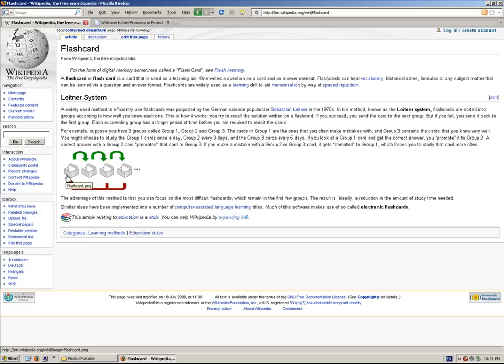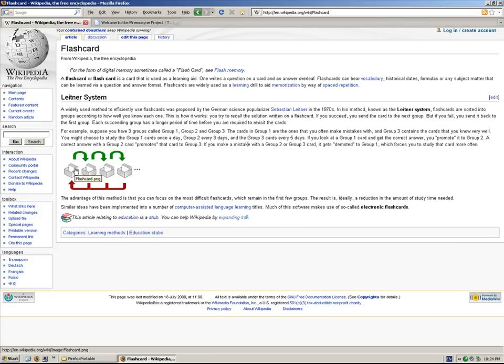So the more that you know the cards, the more it gets promoted to the next box, and if you forget, it goes backwards. So the idea is you concentrate more often on the cards you don't know, and the cards you do know, or you've tested correctly, get reviewed less often. And this area represents your long-term memory, where this area represents now.